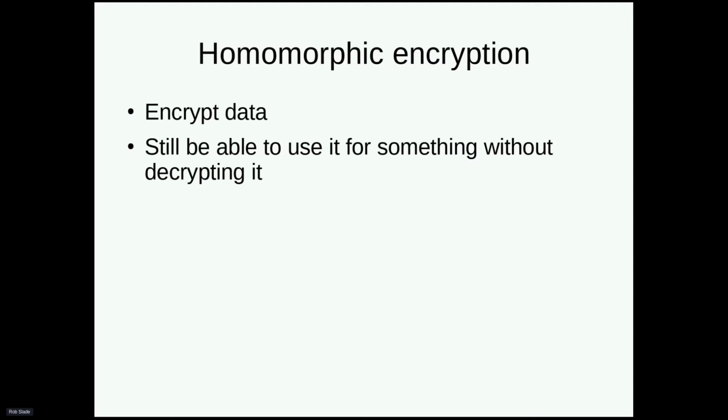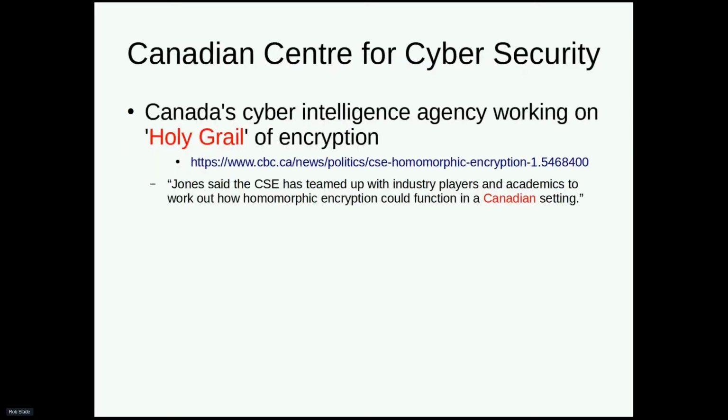And so that's an interesting way, and a lot of people have been very interested in it, possibly more interested than it really promises that it will deliver here. So the CSE, there are spies, or electronic intelligence spies, anyways. They said that they were working on homomorphic encryption. They called it the holy grail of encryption. So you can see that some people are a little bit over enthusiastic about it, maybe, particularly given that this is not new.